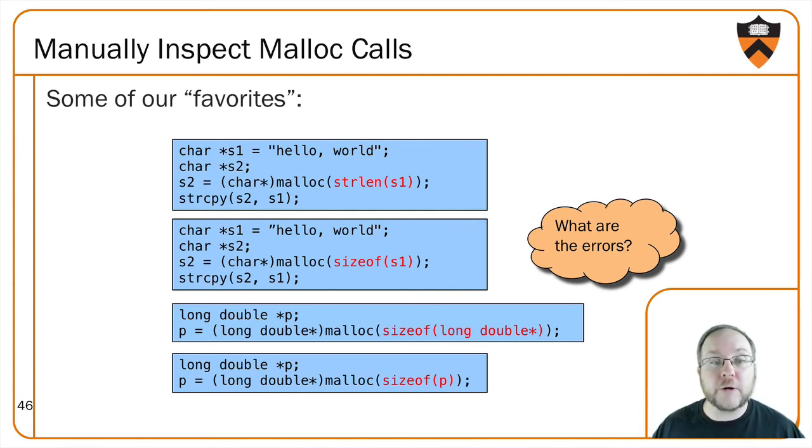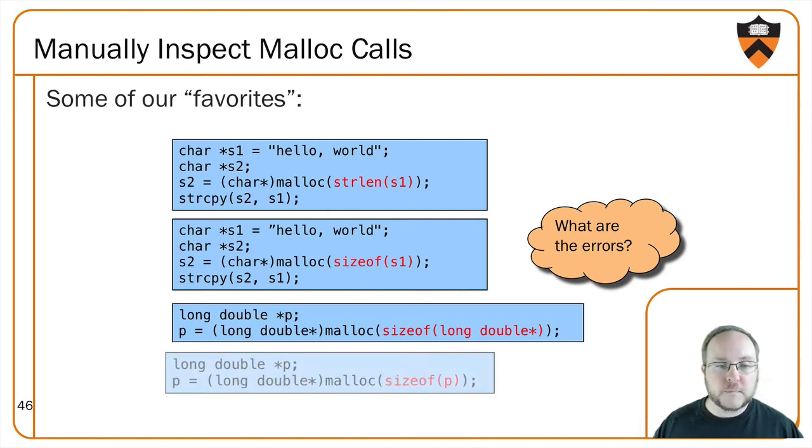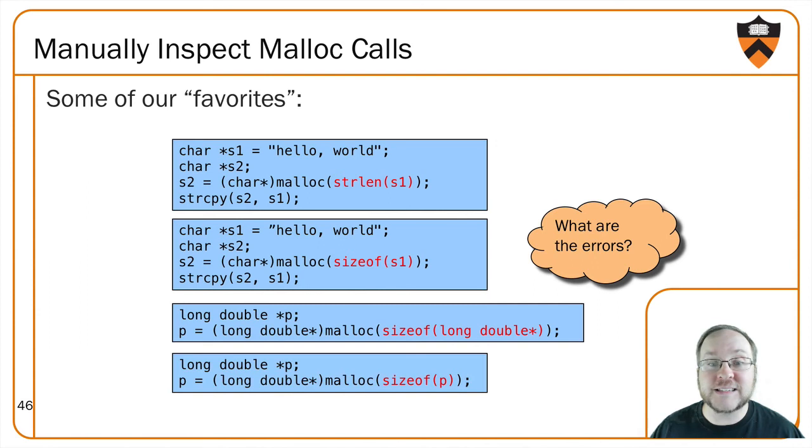This is a common error in assignment 3, and it's the first thing I always look at in office hours. The type of the pointer should be one more pointery. It should have one more star than the type in the sizeof in the allocation. The fourth is actually exactly the same as the third, just with a variable of the type long double star instead of the type name. Note though that *p would be fine, since the type that long double star points to is a long double.